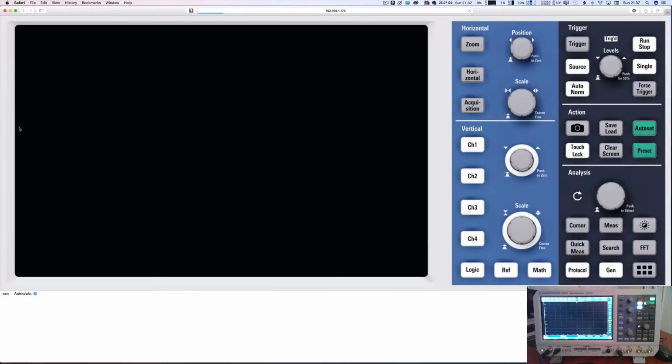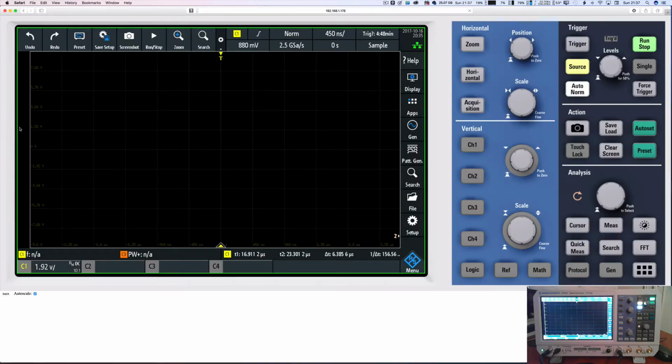If I click on remote front panel, I've gone straight into my scope, and we're now looking at the web browser page for the scope on the iMac. You'll also see in the bottom right hand corner, hopefully, a live view of the scope, and it should be doing exactly what I'm doing on this web page. Everything you can do on the scope so far I've found you can do on this software, and the software just runs straight off the scope. There's no installation, nothing to install on the computer, whether it be a Mac or a Windows machine.